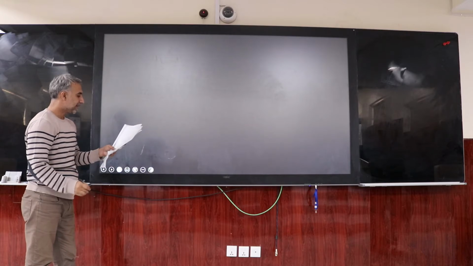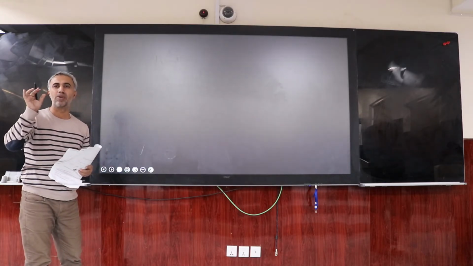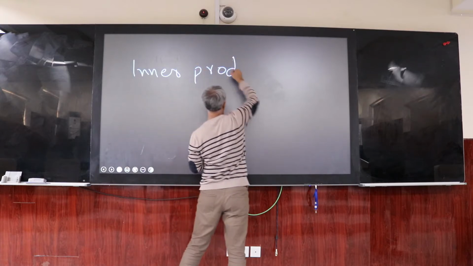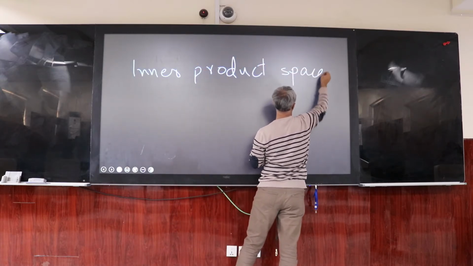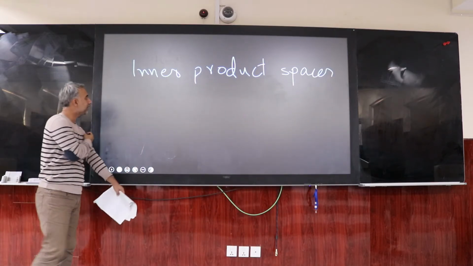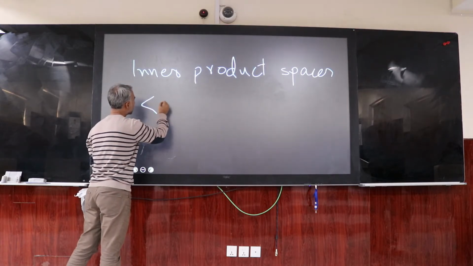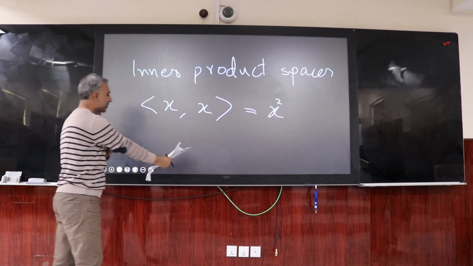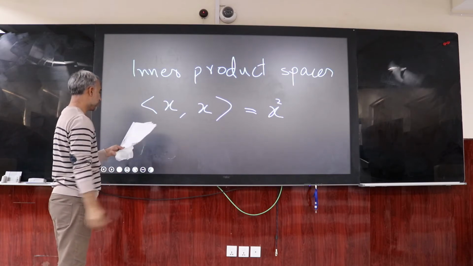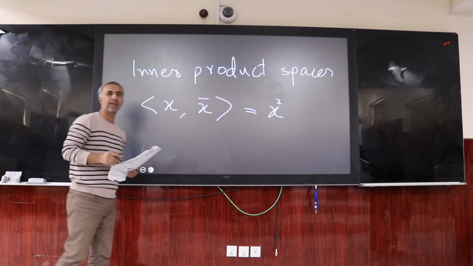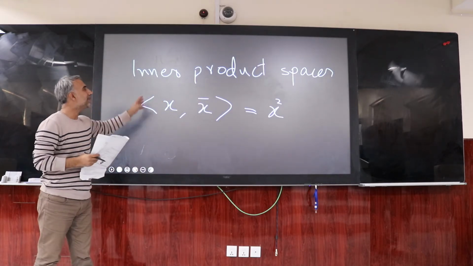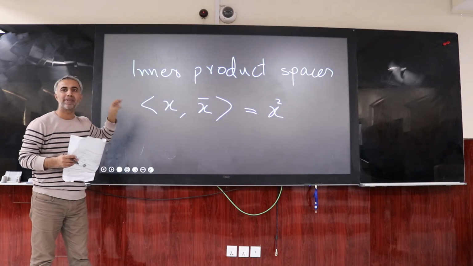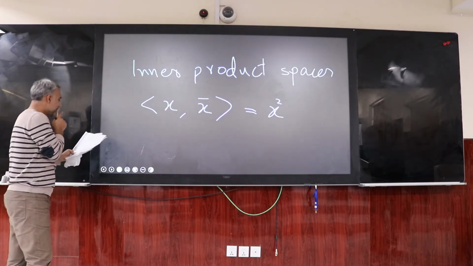Once you have this setup, of course your scalar norm value. From where do we get the norm value? From the concept of inner product spaces. Usually the notation used for inner product spaces, in your textbook you can say x, it gives you kind of x scalar, basically it is a kind of dot product thing, but usually it is written, or sometimes they are using the bar-like things on it. You can ask what is the difference between inner product and dot product. Dot product basically does not consider complex values, but inner product deals even with complex values. I will speak about this later, but the concept is this.